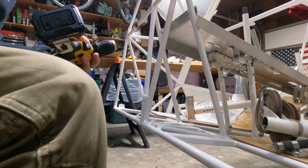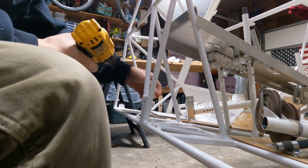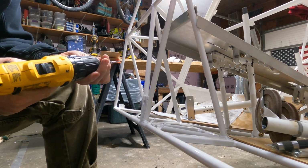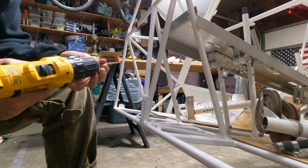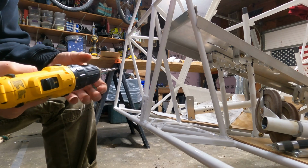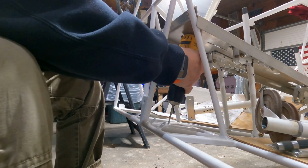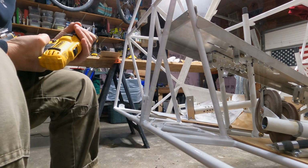Great bits. So that bit I was just using was an Amazon purchase. I found some metric millimeter bits, and it was a 4.5. It says that basically the equivalent to 3/16 is a 4.7. I needed a shorter drill to get in there, so I was using the impact wrench, but I'm going to have to go to, hopefully, the 12 volt will do it, and be short enough to get underneath the center console, and it is not. So I'm going to have to take the center console off to get in here, which I like doing.